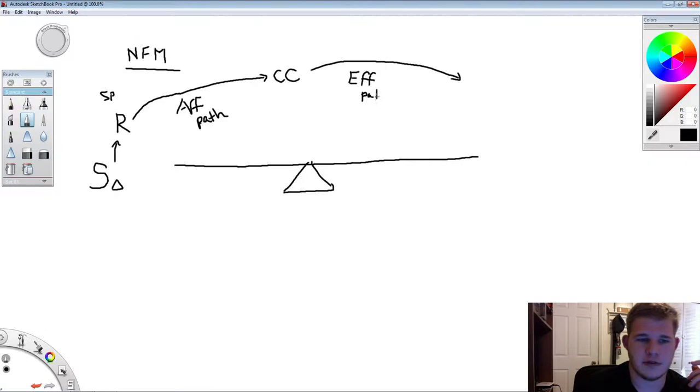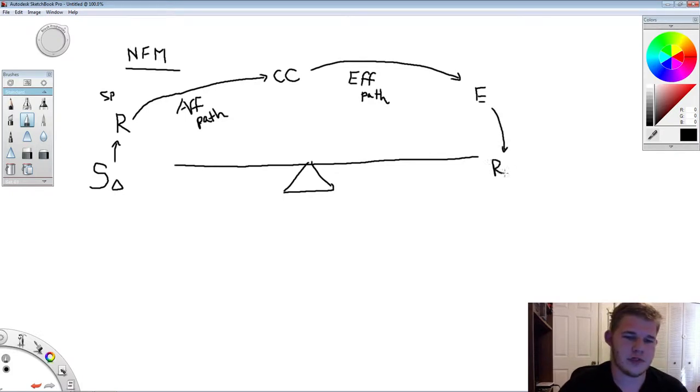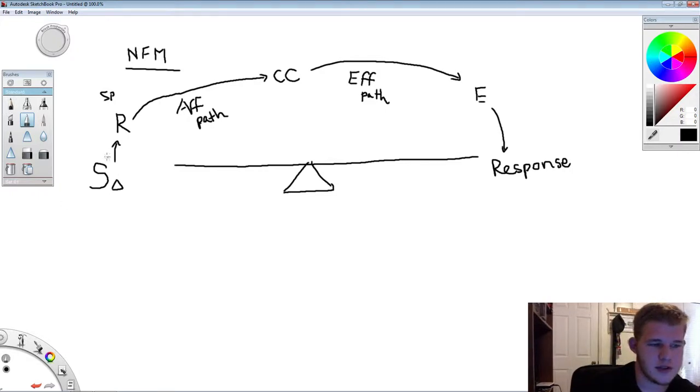This is so difficult. There it is, the efferent pathway, which then is sent to the effector, which will be notated with an E. And then right here you have your response. So, basically, that's that. You have your stimulus, or change, the receptor, afferent pathway to the control center, efferent pathway to the effector, to the response. I'm going to do a demonstration of how that works in everyday life.